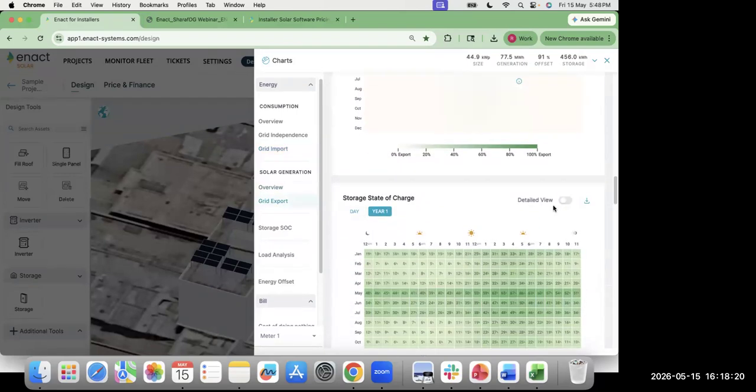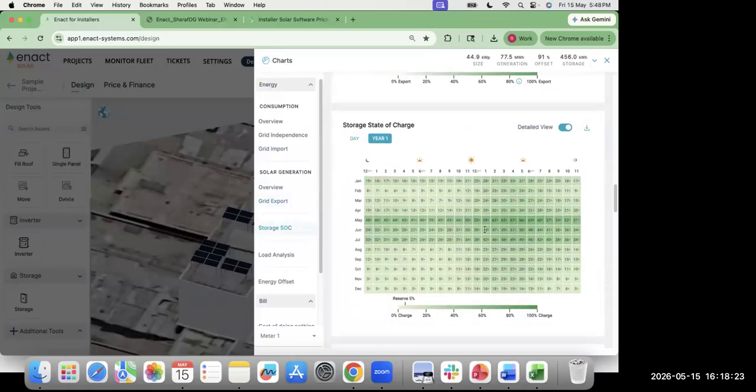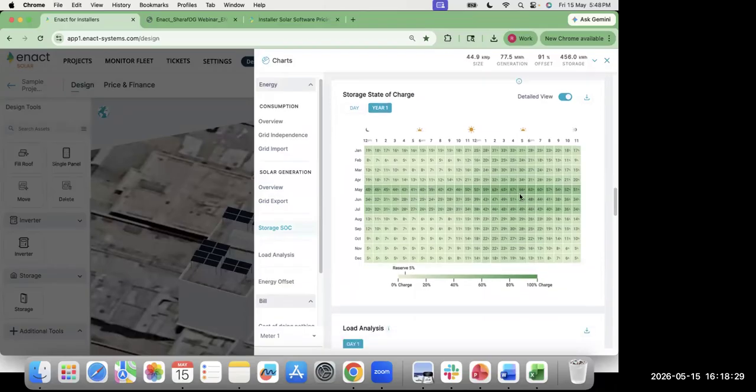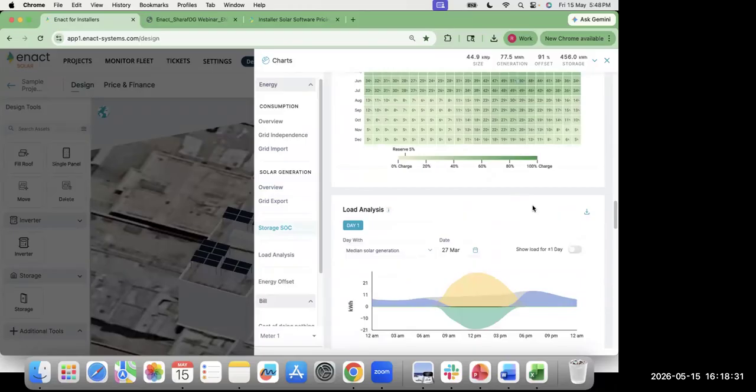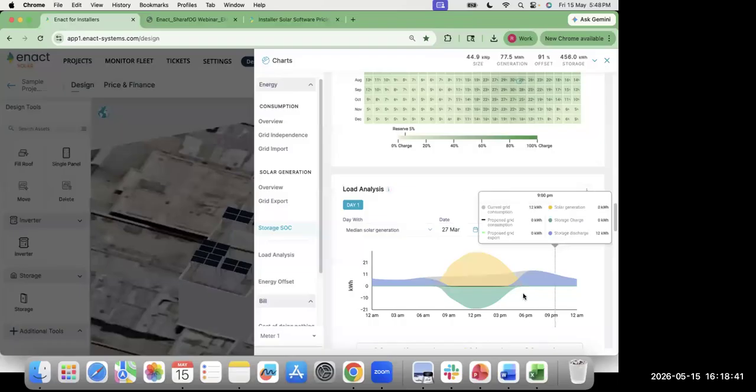Also, you get to look at the state of the batteries at any given time on average in a month, right? So in terms of percentage, you can also adjust the reserve levels as well. Now, batteries can be modeled very accurately, in terms of if you want to discharge the energy either through self-consumption or if you want to discharge at set discharge intervals.